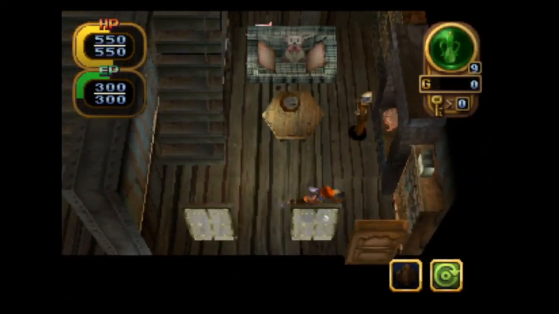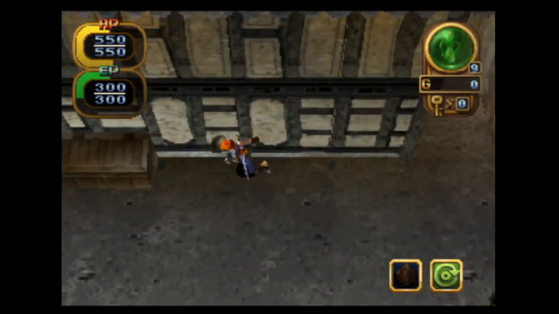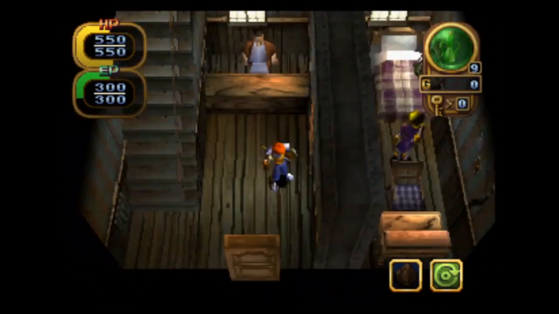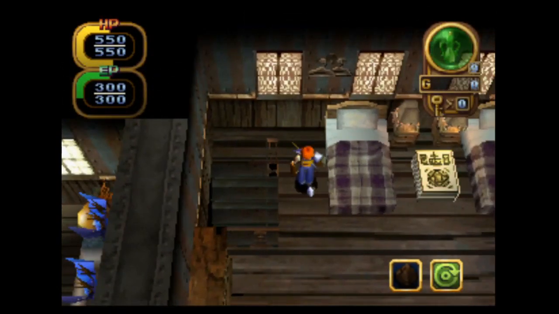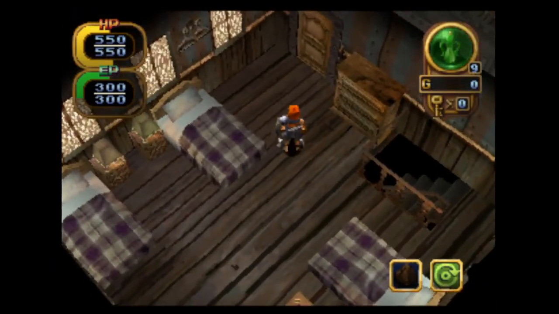I guess what I need to do is go to the inn. And I really need to find a save point, too. There's usually one at the inn. Upstairs, I guess? What the hell? Huh, that fish is moving. That's kind of freaky.